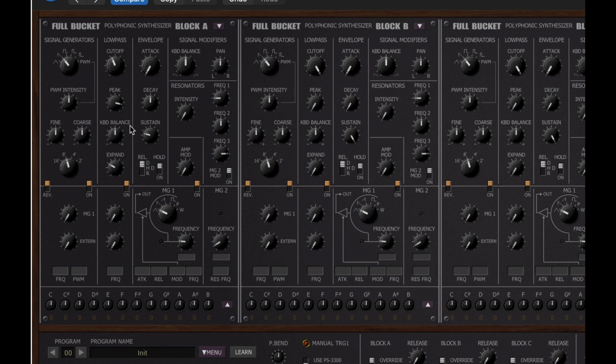Another difference is that on the Full Bucket version, the pitch wheel is not hardwired. Why do I call it Facebook all the time? Because it's FB. I will have to set it with the routing. I don't have to do that on the Cherry Audio.